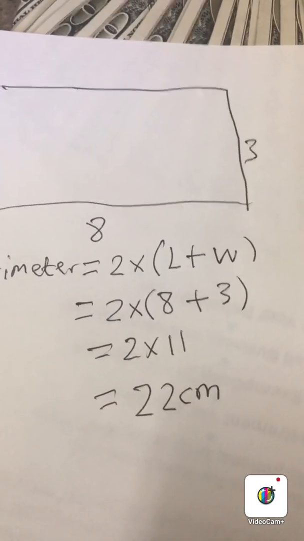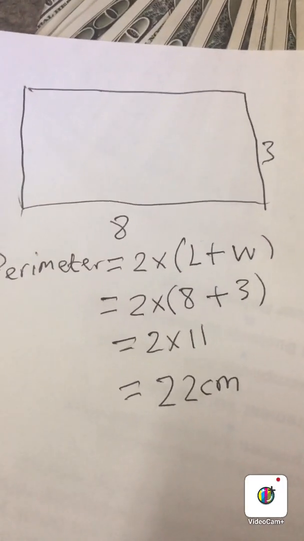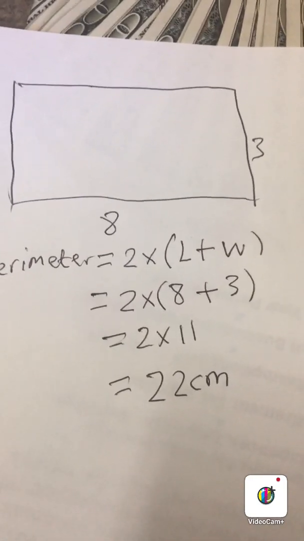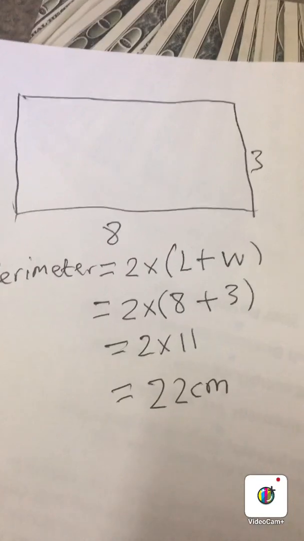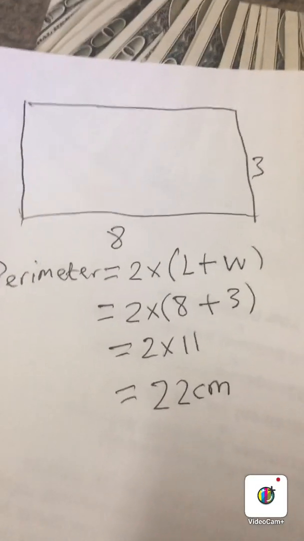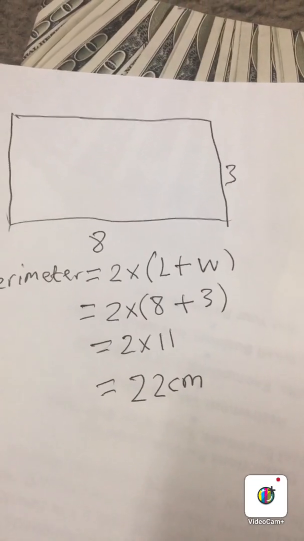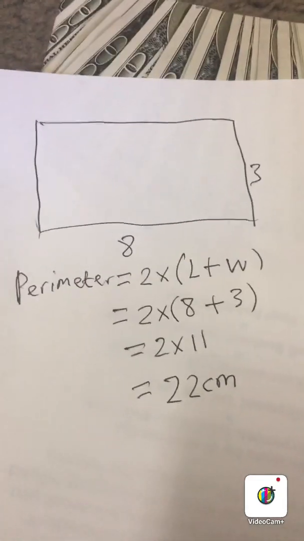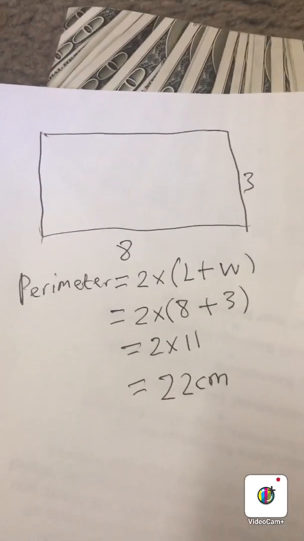In the next lecture, I'm going to show you how to solve problems that involve areas and perimeters of a rectangle or a square. Remember that a square is also a rectangle. It is only a rectangle that has 4 sides equal. So that's why we're going to discuss the area of a square and the area of a rectangle together in the next lecture. So that lecture will be the application of the key principles that I just explained in this lecture.